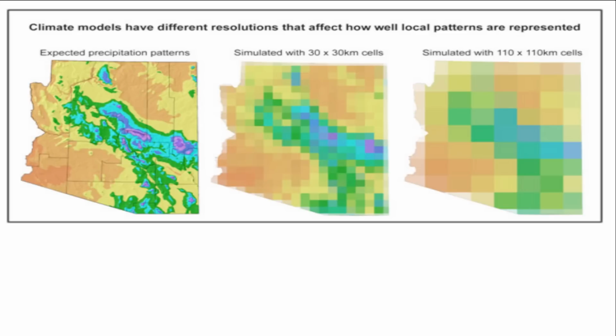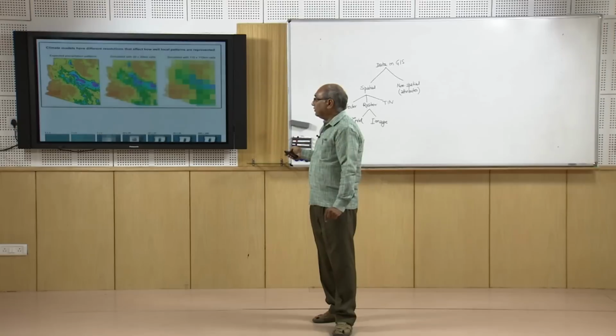It is a relatively very coarse image, but when you make this representation using a finer grid with a resolution of 30 kilometer by 30 kilometer cells, then at least some clarity has been introduced at this middle stage. But if you improve further and the individual boundaries of 2 neighboring pixels are resolved, then you will start seeing a much more realistic image, which has much higher resolution than the rightmost image.